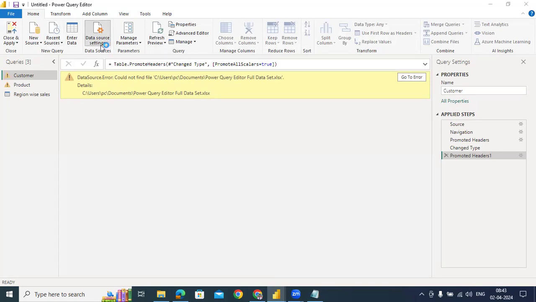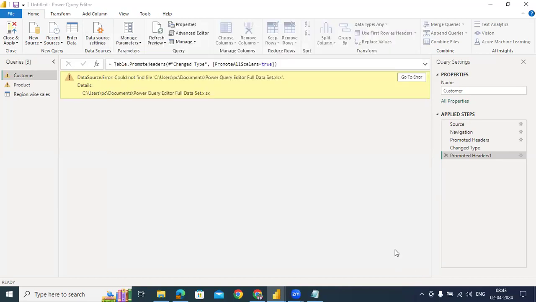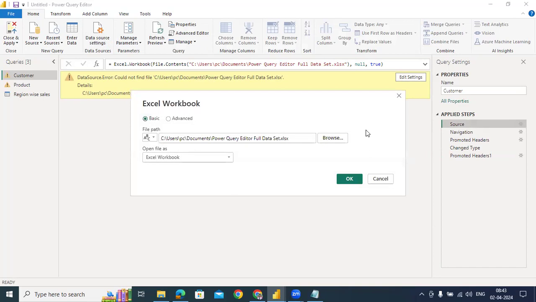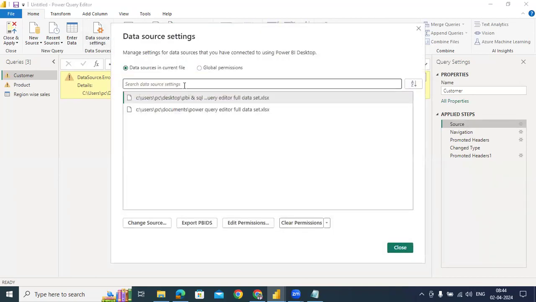It's loading. I think we selected that product table. Now wait. That's why first you will select the source, it will be easy for that. Go to that source. Copy that one and go to the data source settings. Search bar. Click on paste that one. Yeah, select that one. Change the data source.